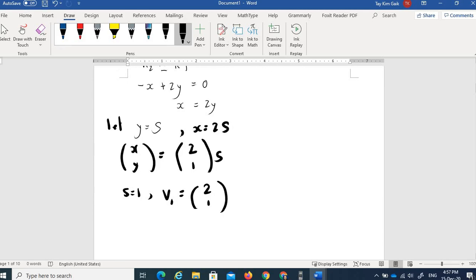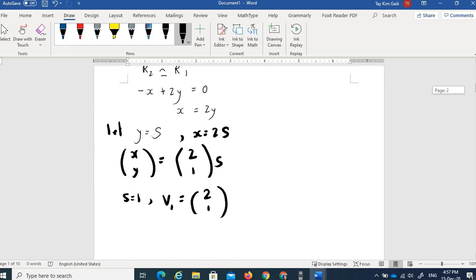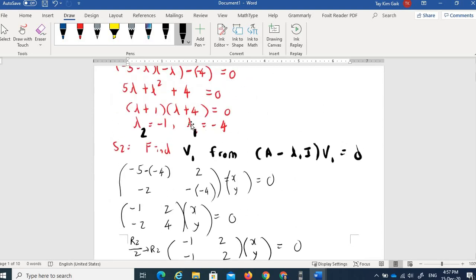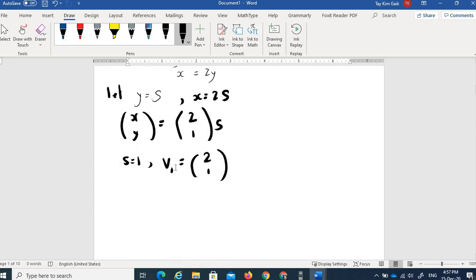As I said, if you put lambda as negative 4, or let's say negative 4 is lambda 2, then you only exchange, so this one will be your v2. You can multiply v2 by a constant, so it doesn't matter, because later on, after substituting the initial condition, the last answer must be the same. So this is step 1b, you obtain the first eigenvector v1. Later on, step 1c, you find the v2.